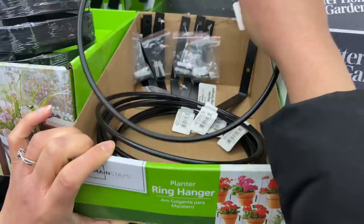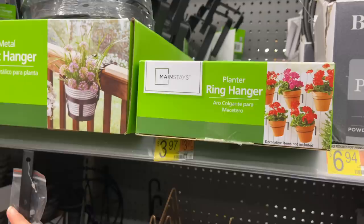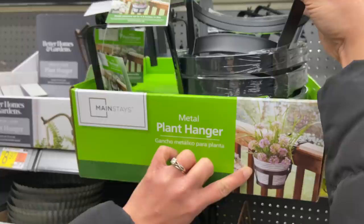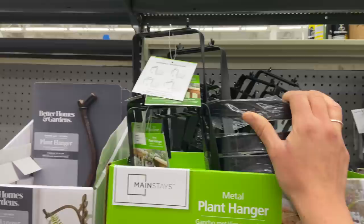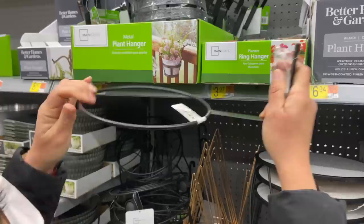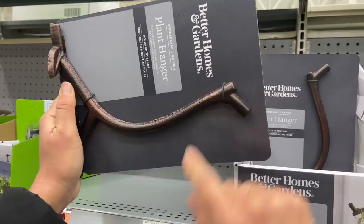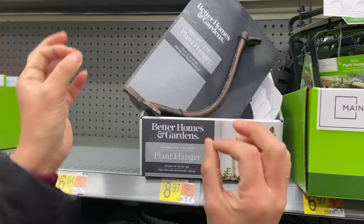They have these for $7.97 — you can use them to hang your pots so they look like they're floating on the wall. Great for decoration. These are $3.97 — more for hanging off your porch. And these are $7.97 — 4.9 inches diameter. There's another style for $8.97 to hang your baskets inside against the wall. Dollar Tree has some but these are nicer quality.